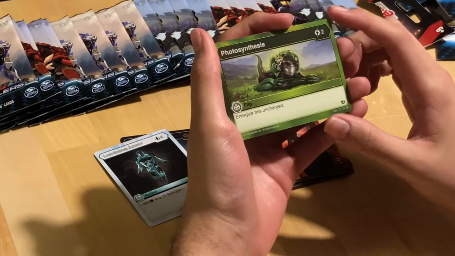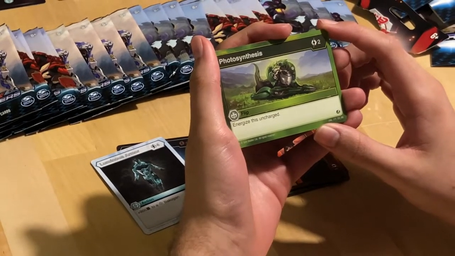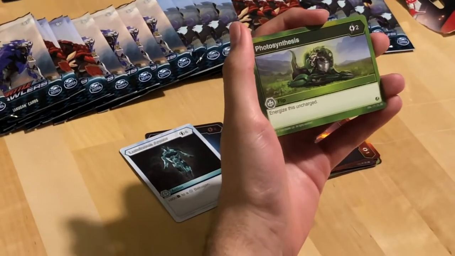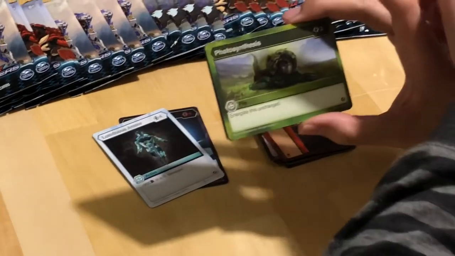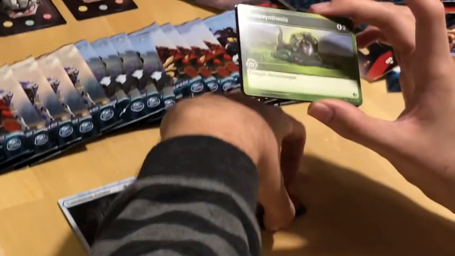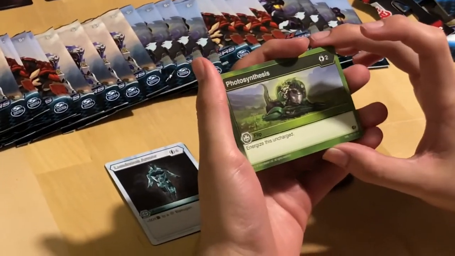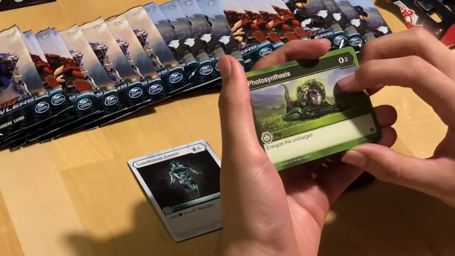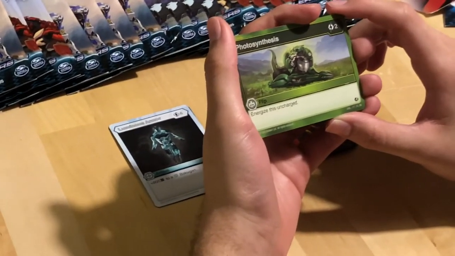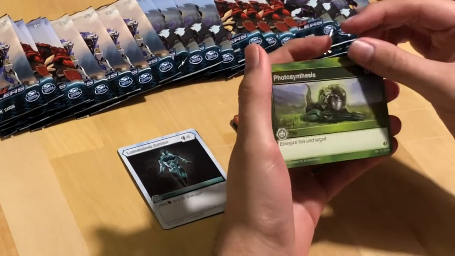Photosynthesis. Two energy. Ventus flip. Energize this uncharged. So I think I know what that means. If you use an energy, then it's considered uncharged. But then you can energize it, and I'm assuming Ventus has other effects that say when you have this many cards energized, but then they're still not charged, so they're not usable, but they're energized. That's what I'm assuming. Interesting.